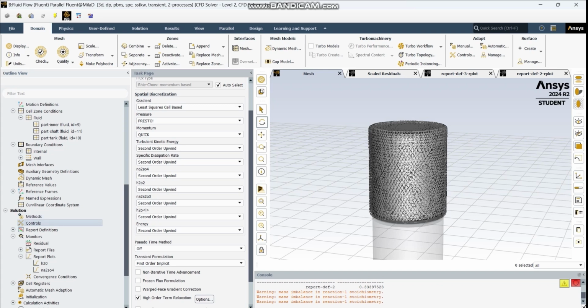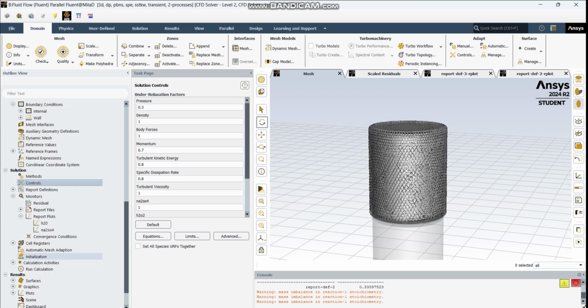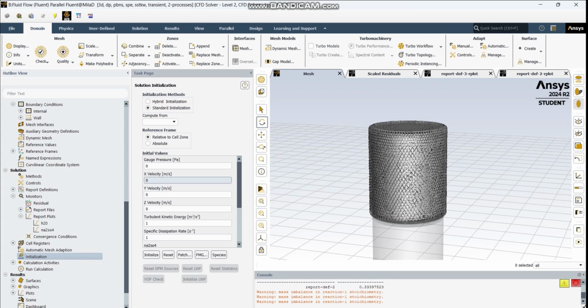For the controls, these are the under-relaxation factors, and I didn't adjust them. If you have a convergence problem, you can adjust and decrease these numbers. And for initialization, I've initialized with this.